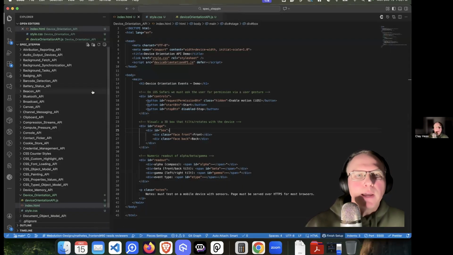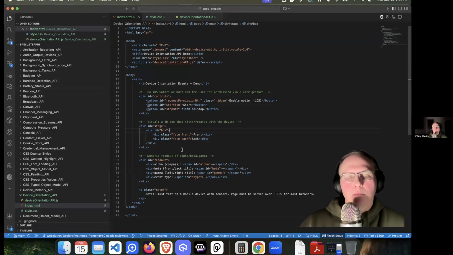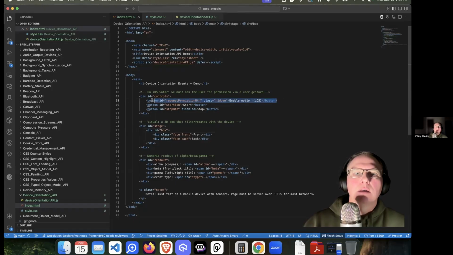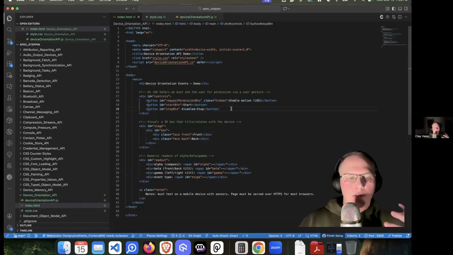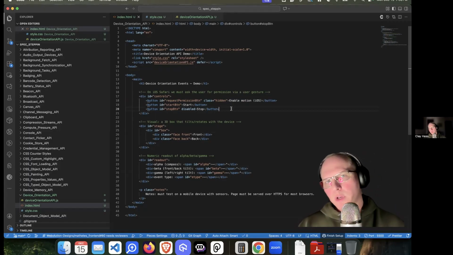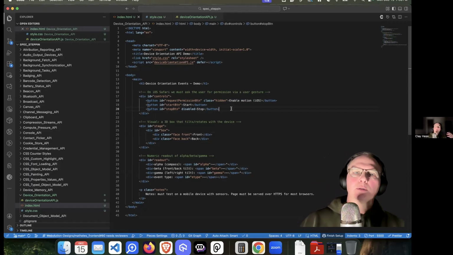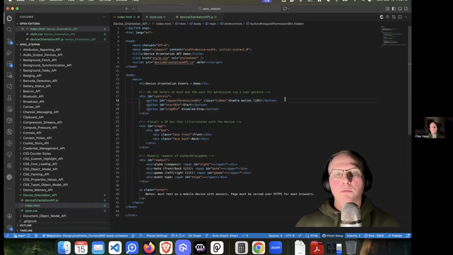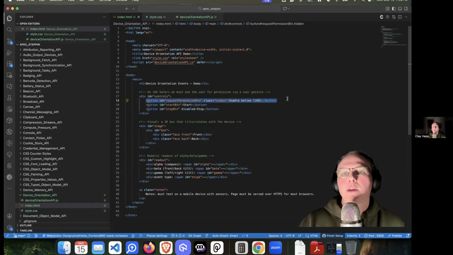all together. So if we go back here, my index page, my actual web page, is pretty straightforward. Nothing fancy about it. I've got some controls here that do the start and stop. I've got this one hidden. Now, whenever you're doing mobile development, just like on a desktop, you would have the difference between iOS for Mac and Windows for PC. You have to deal with differences between Android and iOS. So there is some iOS-specific stuff I put in here. Now, I'm using Chrome, so this is not going to show, but if I'm on Safari, this should show.